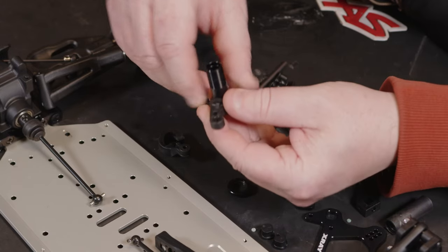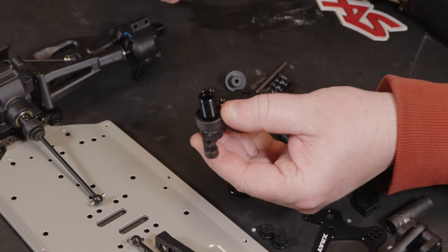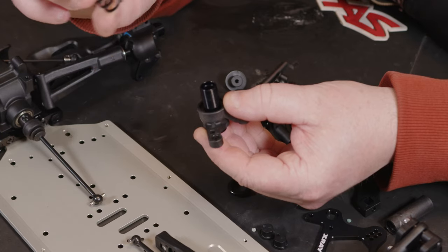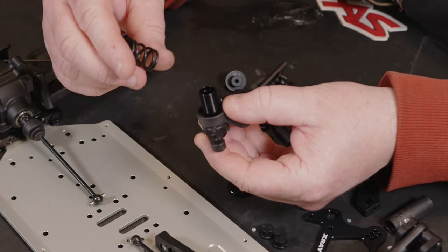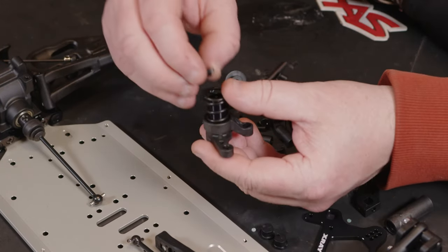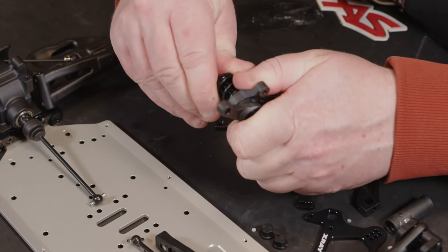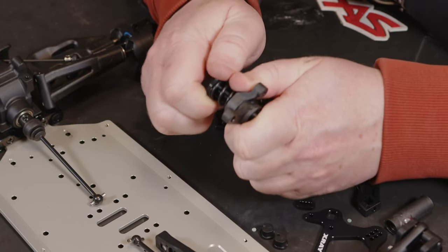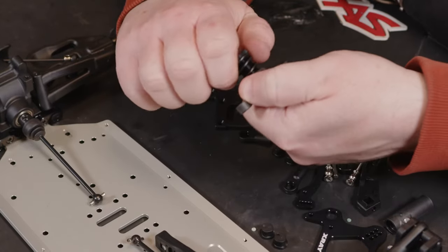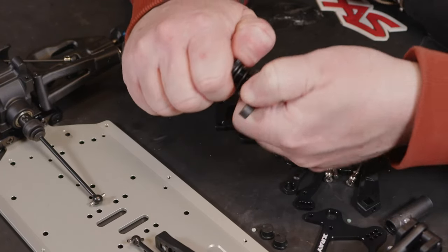So we've got that one that goes that way, we've got that that goes on that way, then let's have a look, that's bigger on one end or other, it looks like it is, so that looks like it fits in. And then what we've got to try and do, and this is never easy on these ones, but we've got to screw this down, and I believe the stock setting is 3 to 4 millimeters of thread showing at the top.